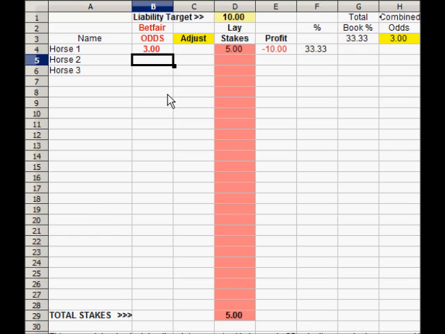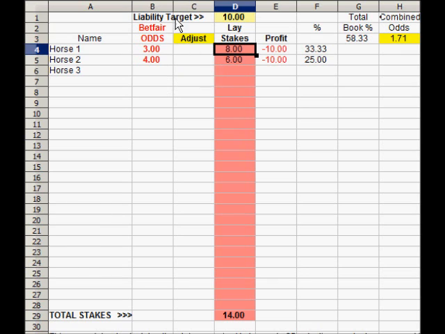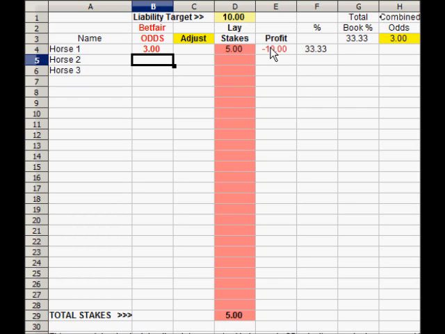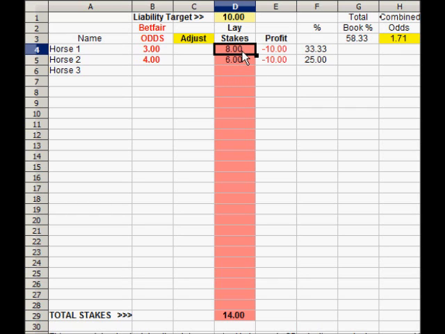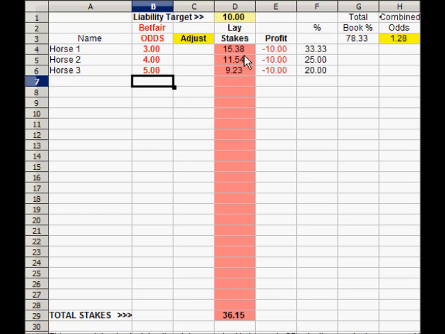Now if you put another one in at say 4, you'll see that stake has altered now. It was 5, look, to get that lay liability there. So if we input another one, that stake has increased because this other stake has been added. So to maintain that liability at 10, that stake has altered there. Okay, so if you put in another one, say at 5, all these stakes, those 2 stakes alter again, so that this lay liability is maintained.